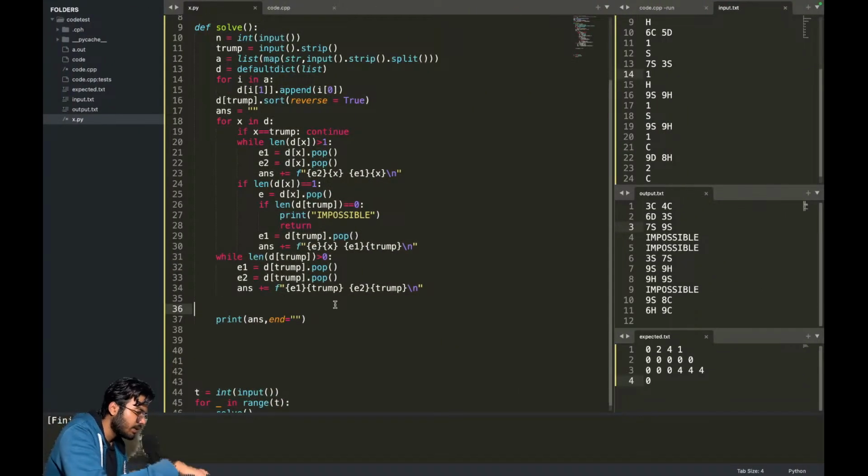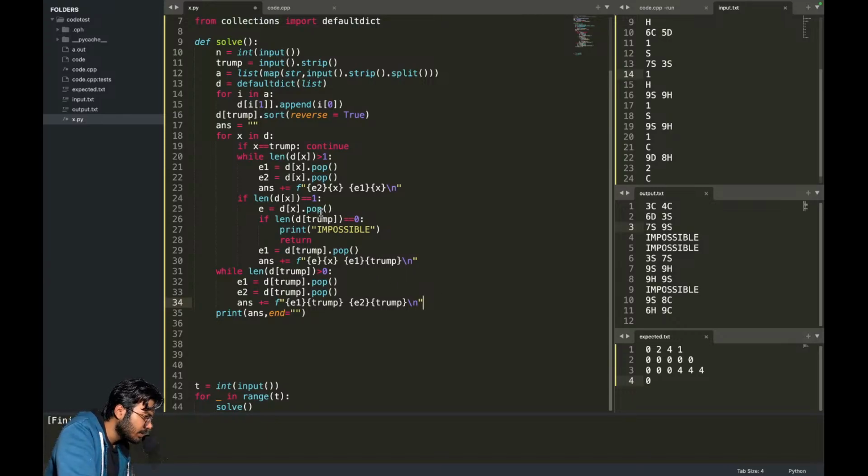Otherwise, I have to try and print this end variable. So E2 and X, E1 X, E1 trump, E1 trump, E2 trump. So this is correct, I think. I mean, this is reverse sorted, obviously. So E1 is smaller and E2 is bigger. Yeah. And this did not even give me.